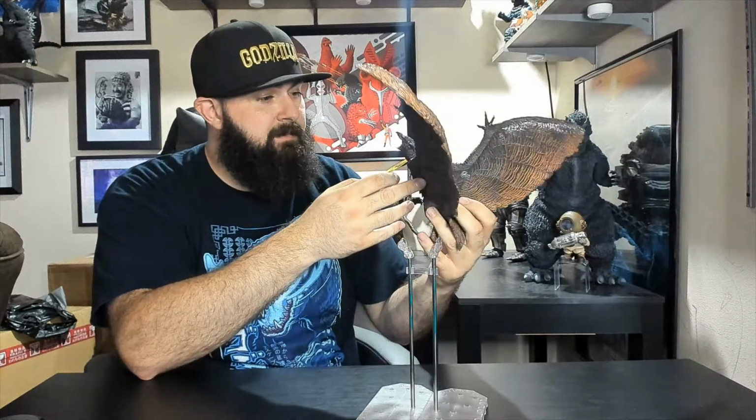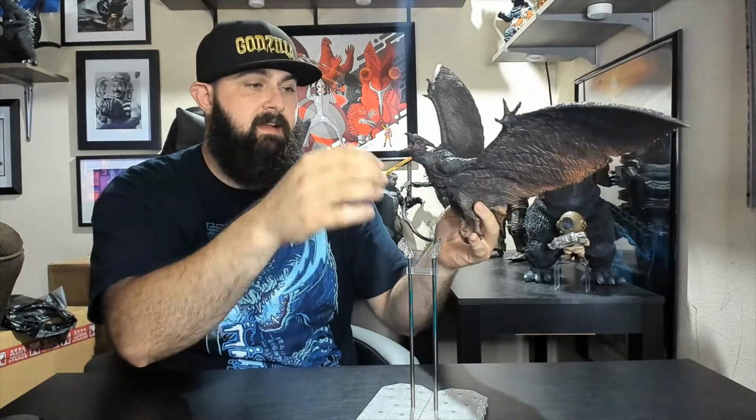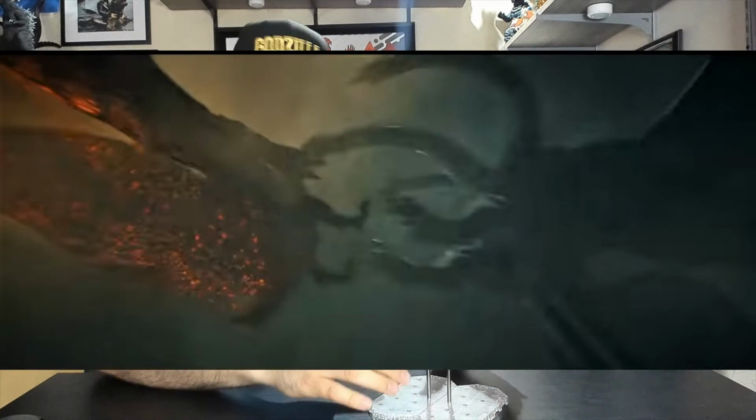But other than that, the pose is great. He's got a nice big wingspan. I thought he'd be a little bit bigger, just the fact that when he was fighting King Ghidorah, it looked like he had a decent size on King Ghidorah, especially wingspan size. So, I don't know, he looks a little small, especially with the wings.